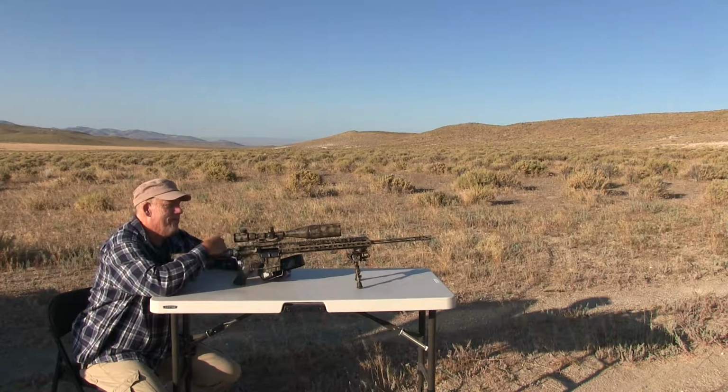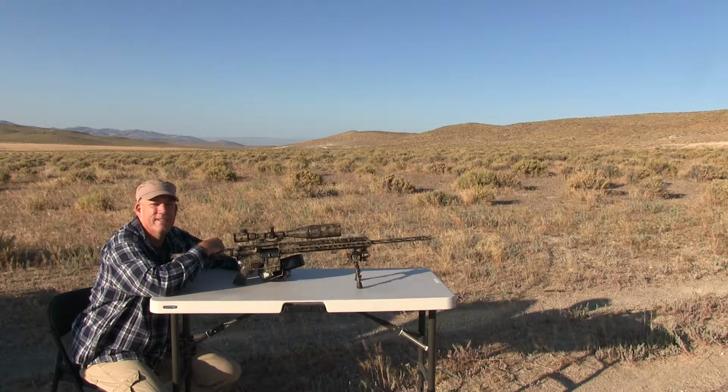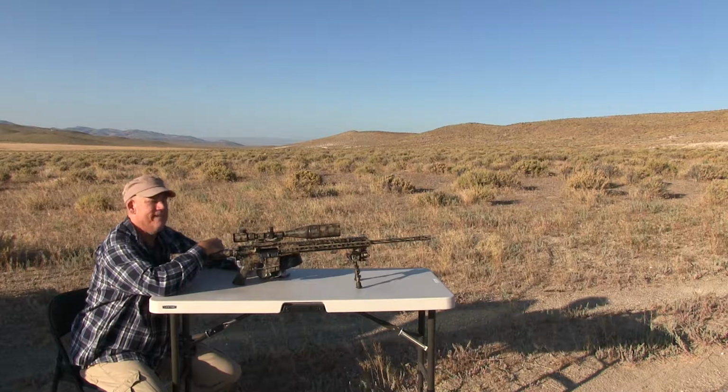Okay, so now I'm going to try the 6.5 Grendel, also a 24-inch AR. I think I'm going to do pretty good with this, even though I shoot the Wolf Military Classic 100 grain. It's like the cheapest ammo you can buy for this. But between 95 and 147 yards, I think it's going to do okay. So let's see how it does.